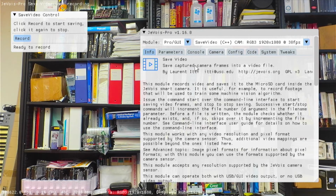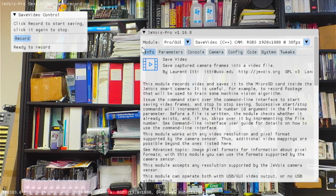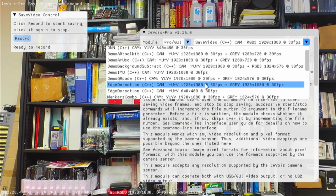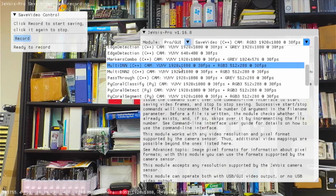The main thing that you are going to want to look at is how to select different machine vision modules. There are 3 different categories. The Pro modules are designed specifically for JeVois Pro. Legacy also work on the older JeVois model, and no USB or headless modules are ones that will not have any display. Here we are looking through the list of available modules, so each one of those corresponds to a different machine vision algorithm that can run.